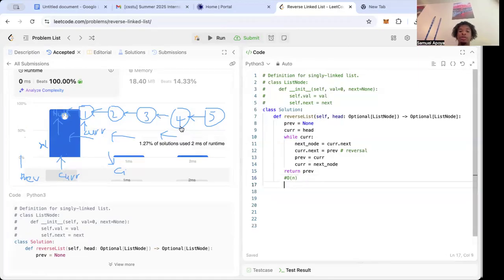For space complexity, we just use previous pointer and current pointer. So they're just constant. So time complexity is O(n), but space complexity is big O of 1. So this is time complexity, and this is space complexity. So this is basically it.